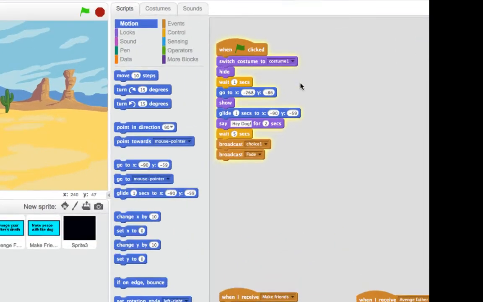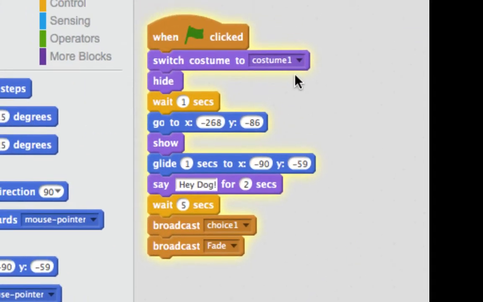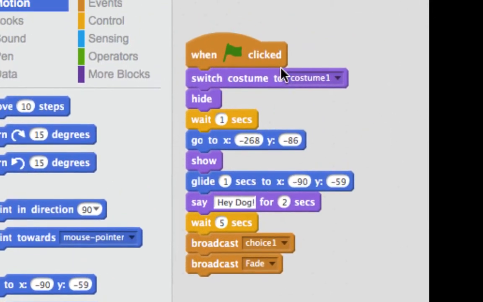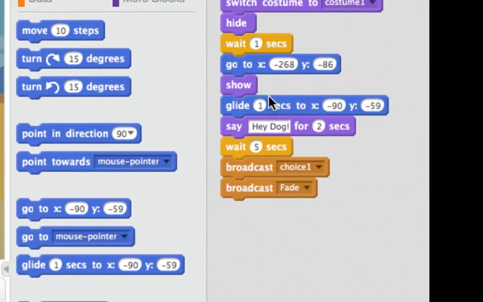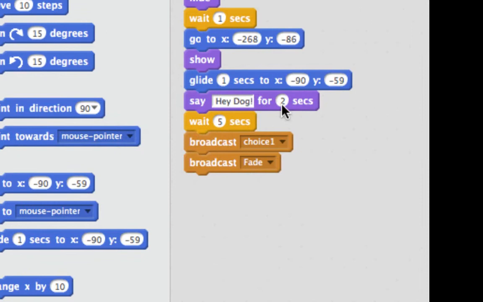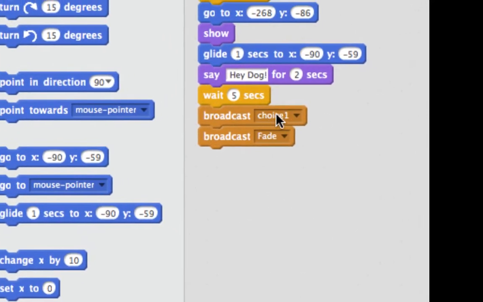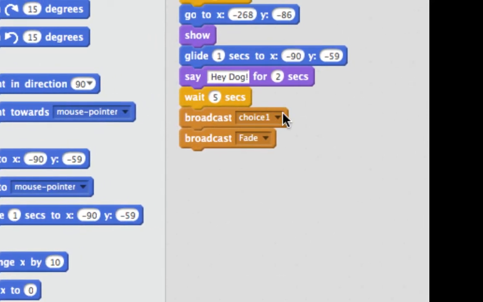All the stories start with this script. Here's the cat. So the cat's scripts are all about, you know, reset to the original positions. So our reset scripts. So a lot of this knowledge you guys have gained from your previous project, right? Very similar. You're going to reset things. They're going to glide to move around. They're going to use say to say stuff. And then check it out. The broadcast.